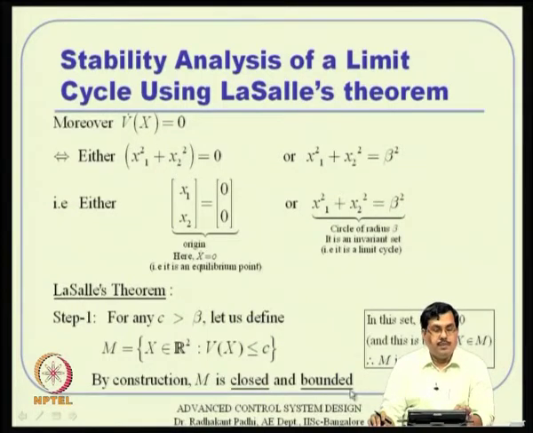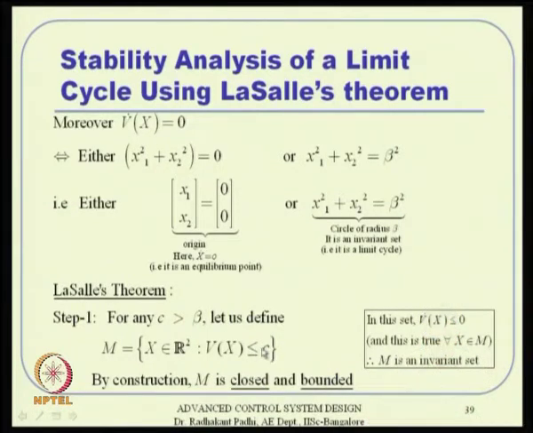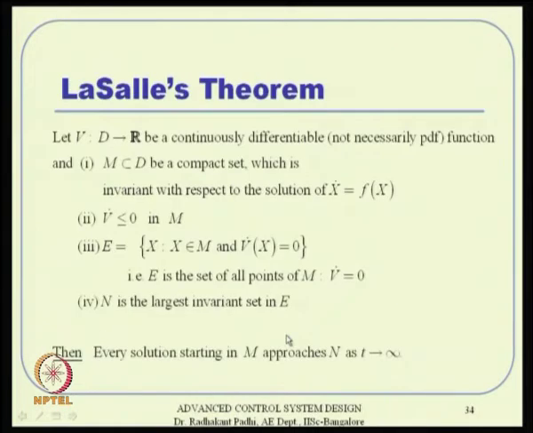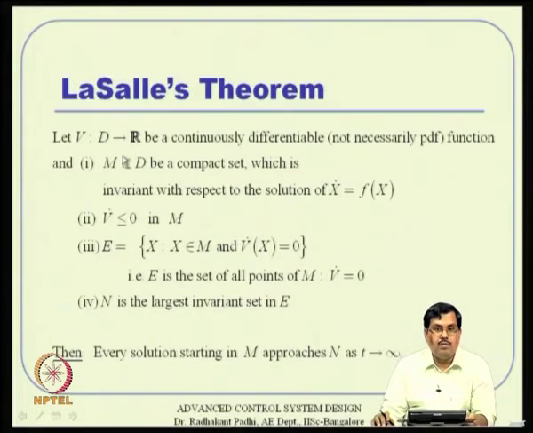It again tells us that by construction this M is certainly closed and bounded. Why is it bounded? Because it is an inequality anyway. V of x happens to be a positive function anyways, and that is less than or equal to a certain quantity. So, that is bounded. Why is it closed? Because it is a regular expression, first of all a continuously differentiable expression, with this equality also taken into account. So, boundary values are also included basically. So, M happens to be closed and bounded, and hence it is a compact set. That is the first thing that we need to worry about. The M has to be defined in such a way that it is closed and bounded.